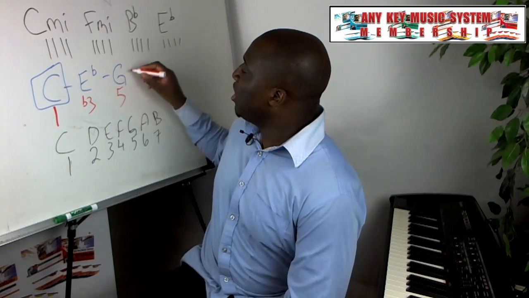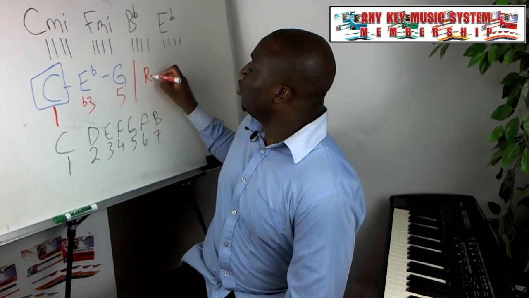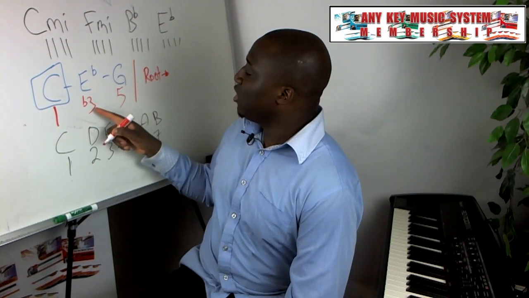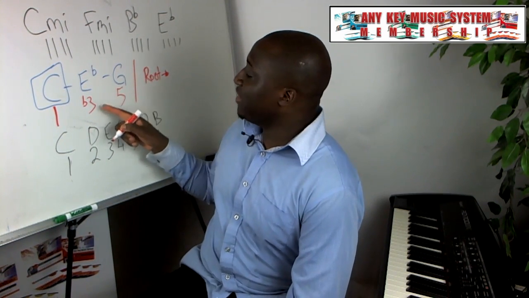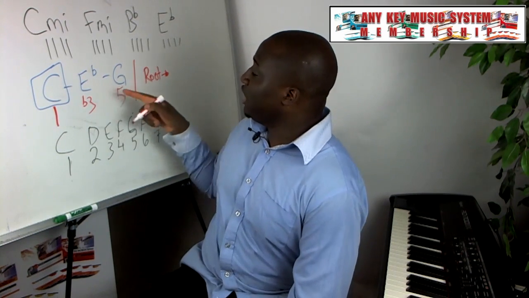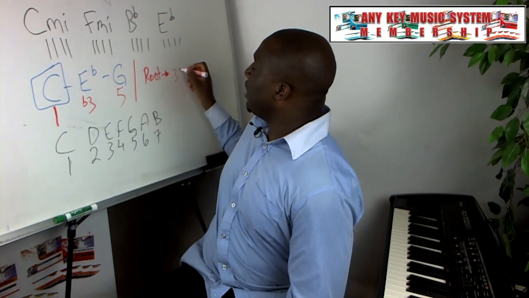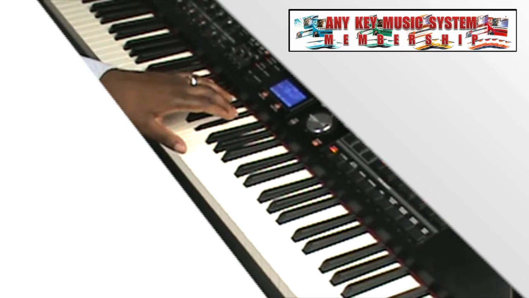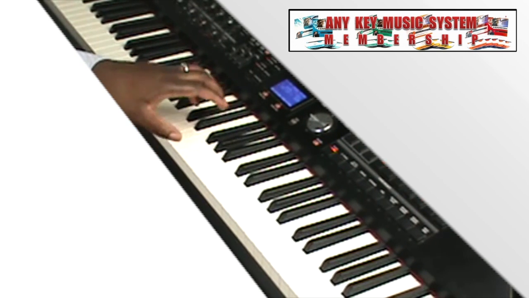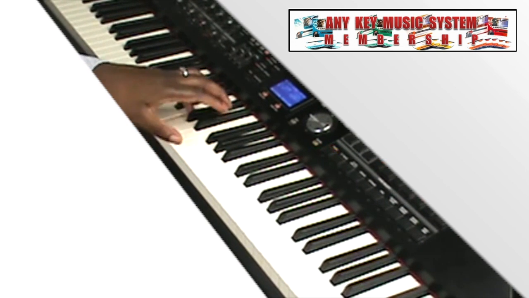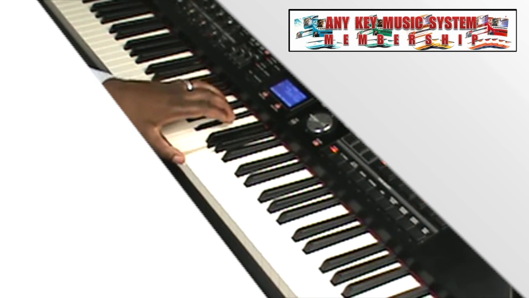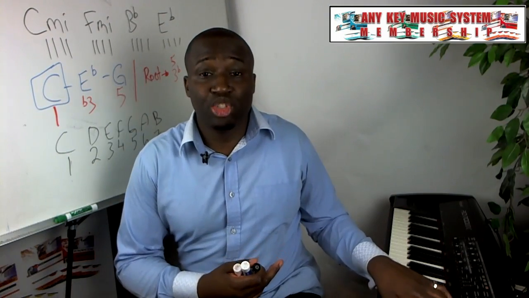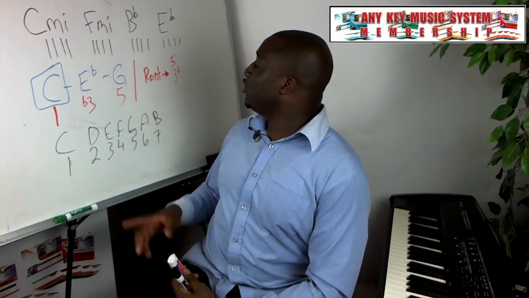So one style of accessories is you play your root, and then you play whatever the 3 and the 5 is. This happens to be a flat 3, so in this case we're playing the flat 3, and on top of that the 5. So it's just root, flat 3, and the 5 together, just like this. You immediately look at that and say, okay, that's a minor. But you've got to do it in every single key. So that's one aspect.